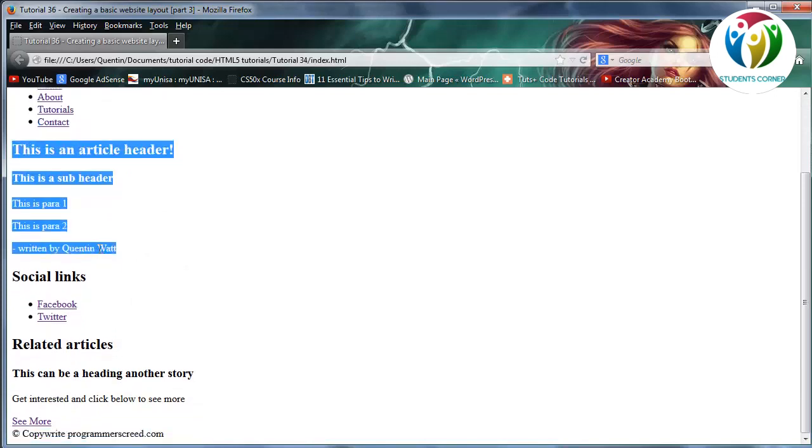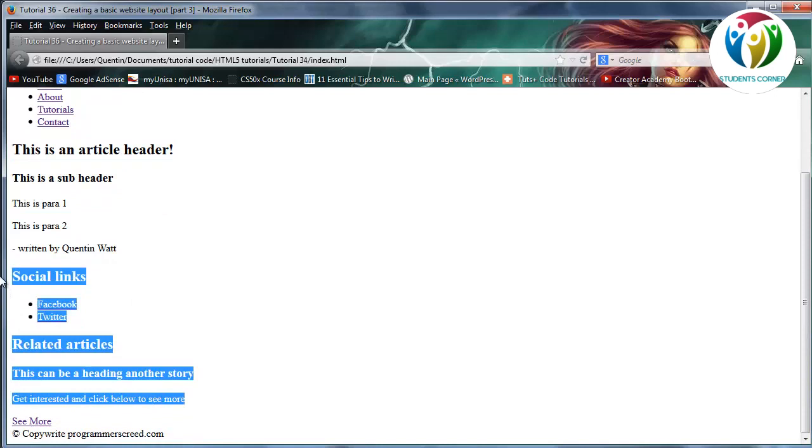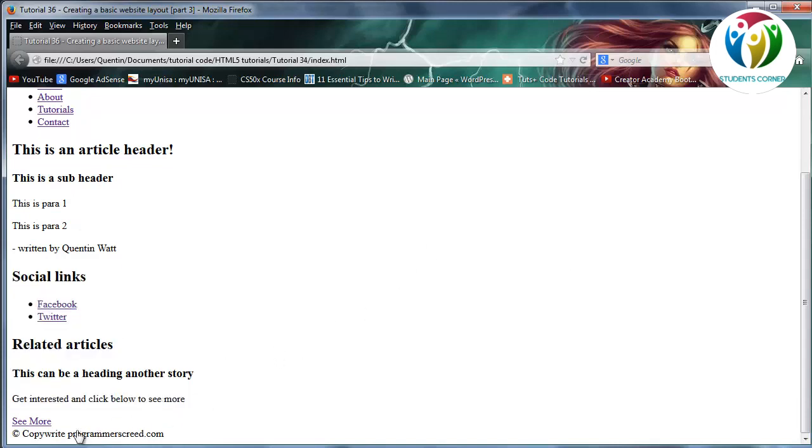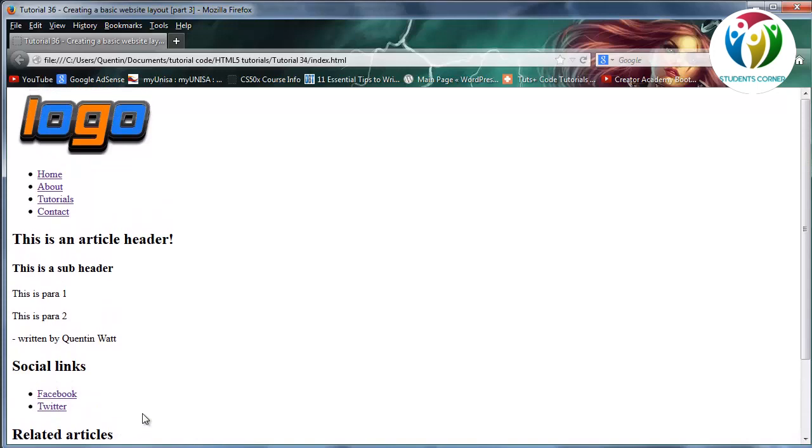But underneath that, we've got our aside section underneath the main section, so it's not actually appearing on the side just yet. And then we've also got our footer at the bottom of the page. This doesn't exactly look like a website just yet, but we do have all the content for the makings of a decent website layout.